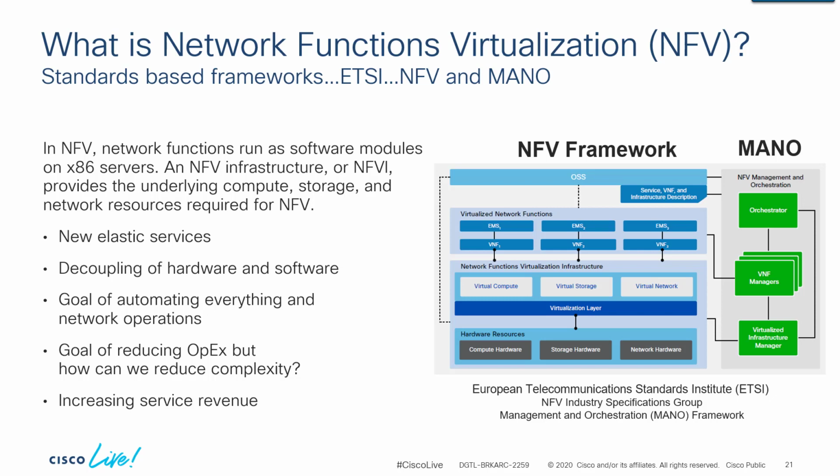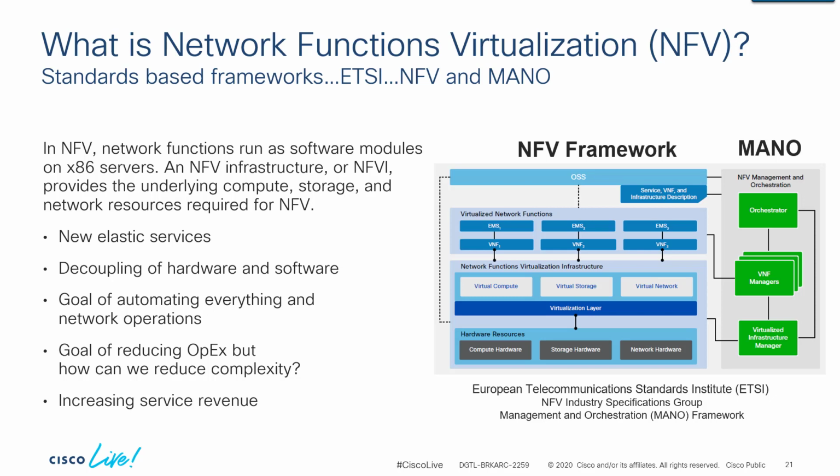certain cases. The goal for these is to automate everything in network operations, so you might have more agility to be able to spin up and down software processes representing your network functions. That's cool. And the goal of reducing OpEx is always there. But the issue that many of the service providers are having is how do they reduce complexity?